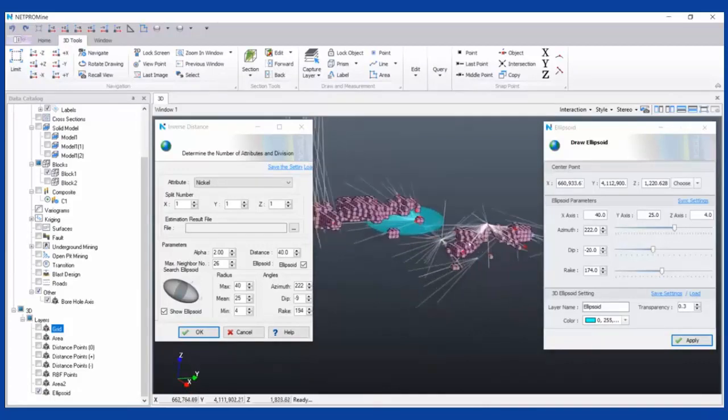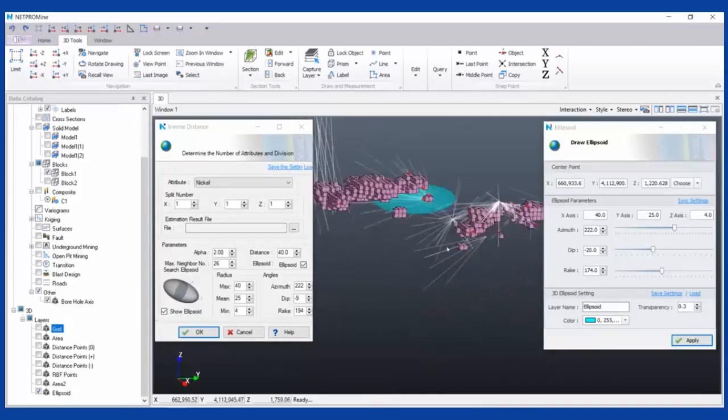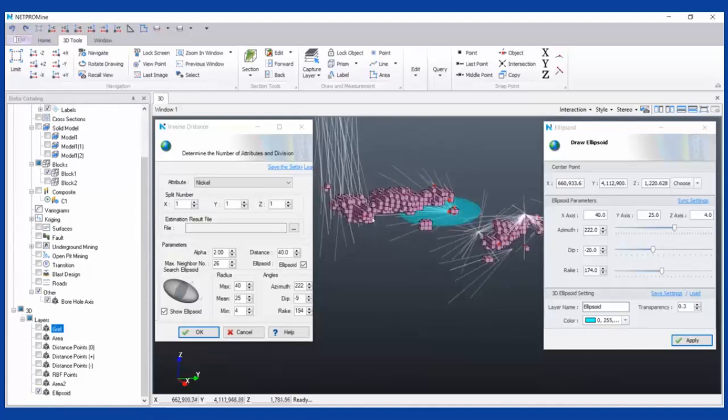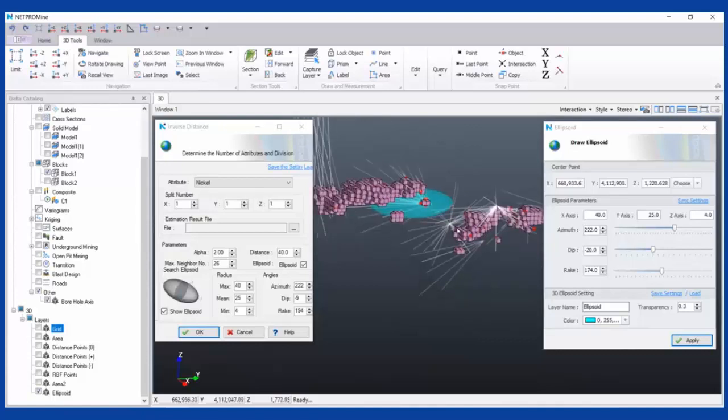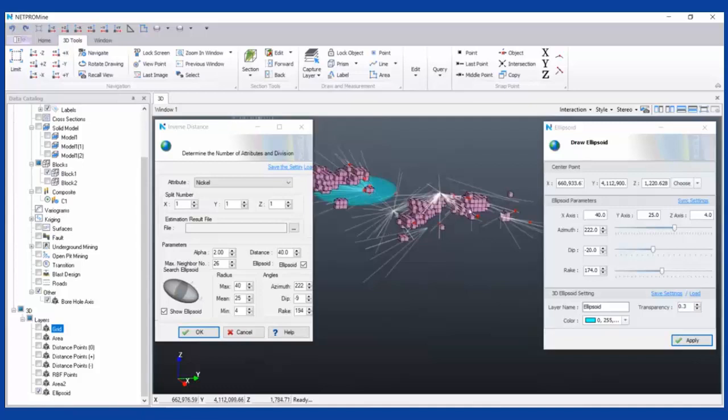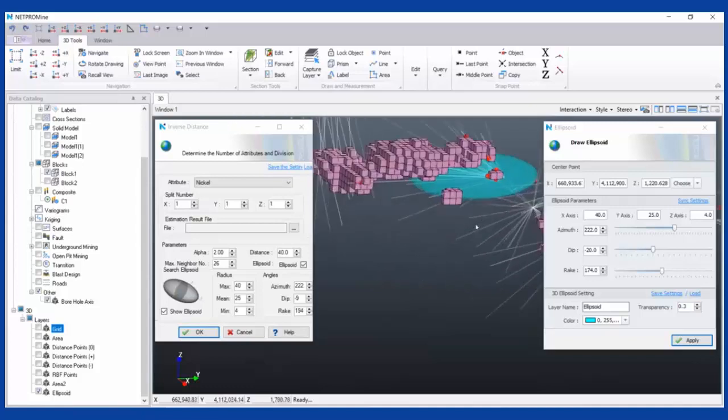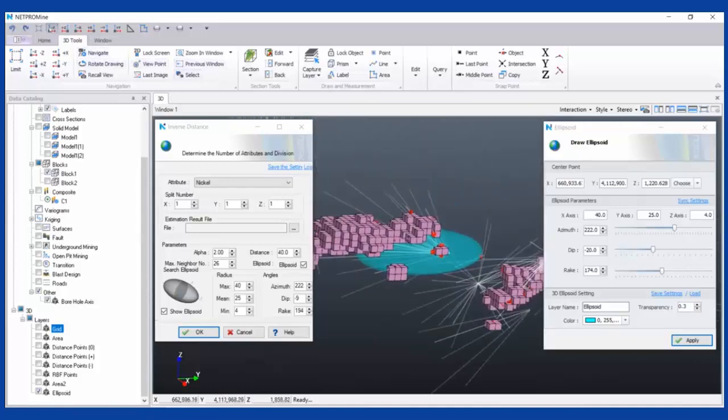Okay, both of the samples are actually looking quite similar. It seems like it has a small degree on that side, right? So I adjust my ellipsoid.